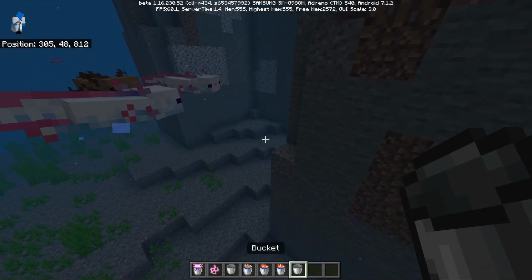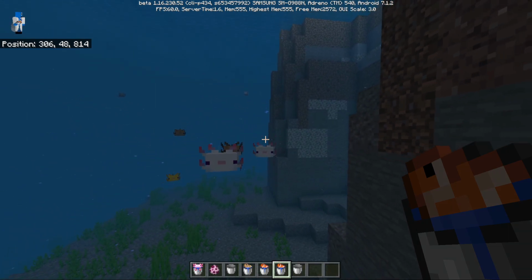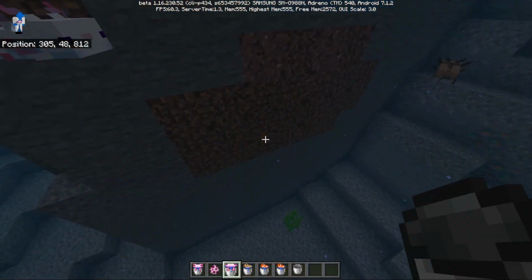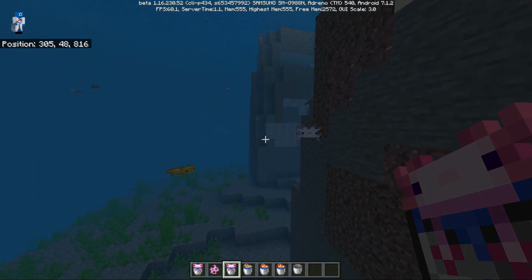So as you can see here we have a tropical fish. If I pick that up in a bucket, you can see it says bucket of sky white snooper. That's the type of tropical fish. It's similar when we pick up an axolotl. It will tell you the type of axolotl, and the icon doesn't change depending what axolotl it is. But that's not a massive problem.